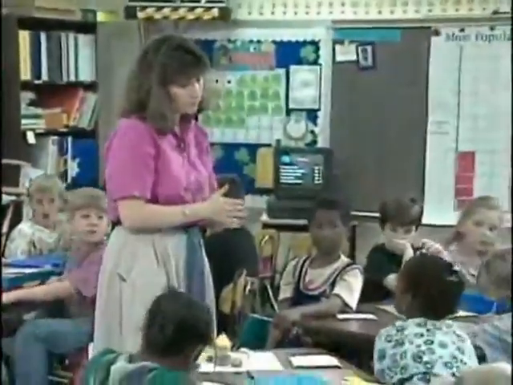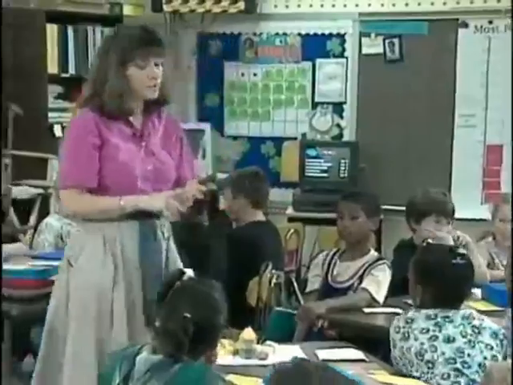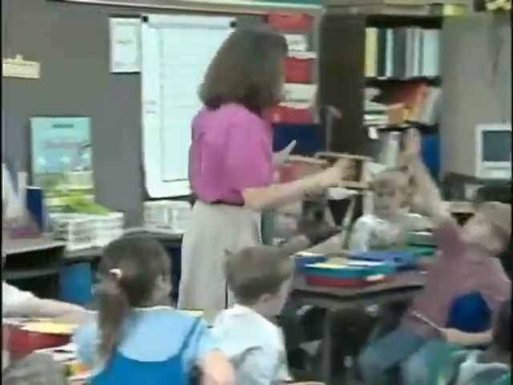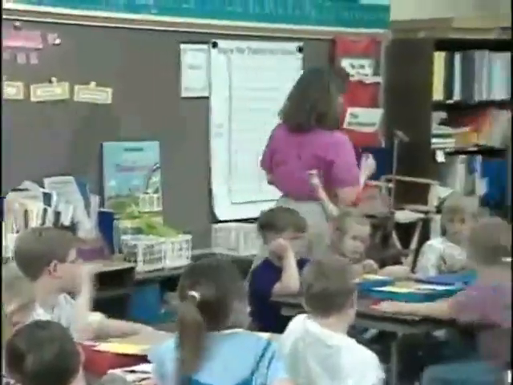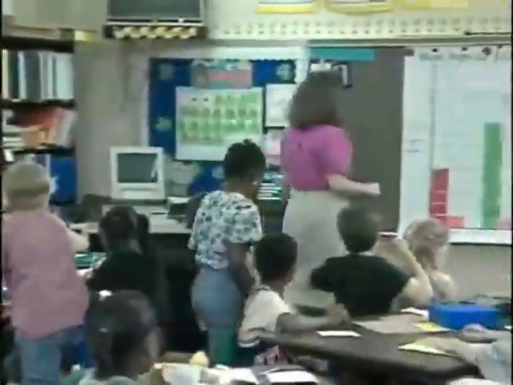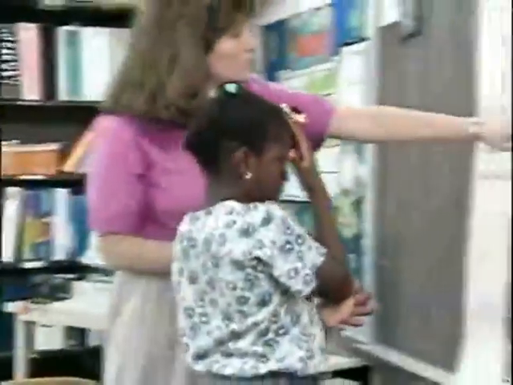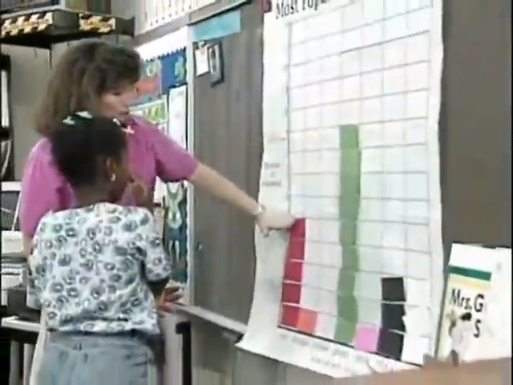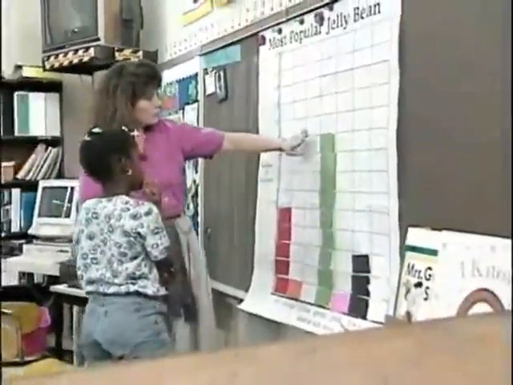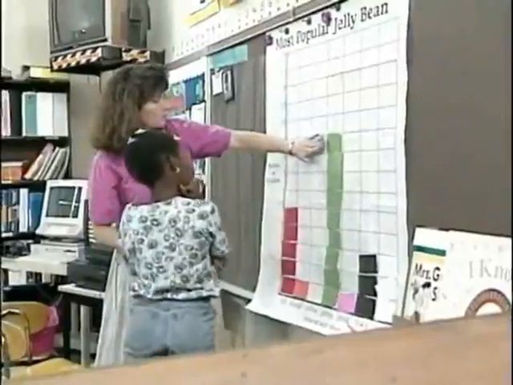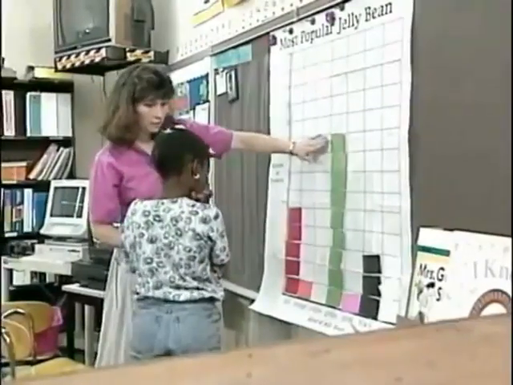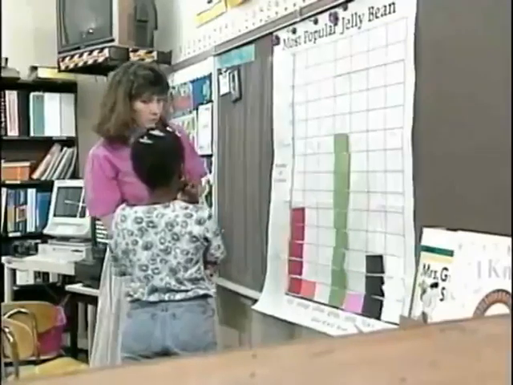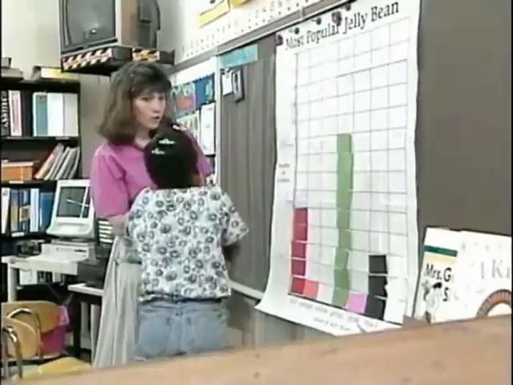9 plus 5 is 14. Okay, Dominique has 9 plus 5 is 14. Let's test it out. Dominique, come on up here. Okay, we want to know the difference. We want to know how many more people like green than red. And you say 14 more people like green. Does that work? 9 take away 5.